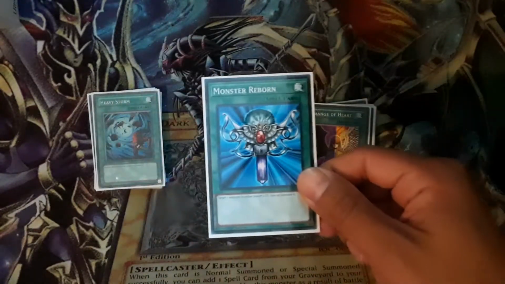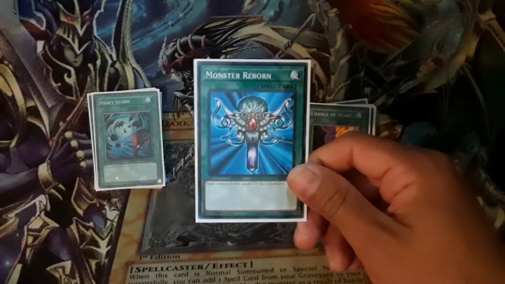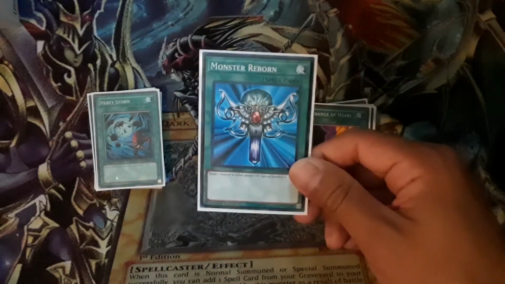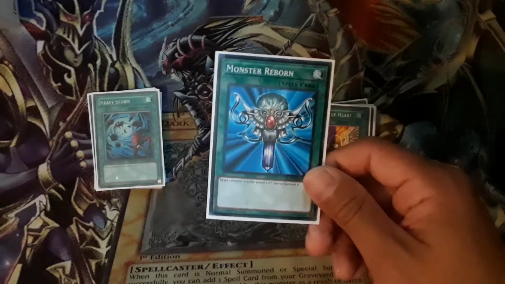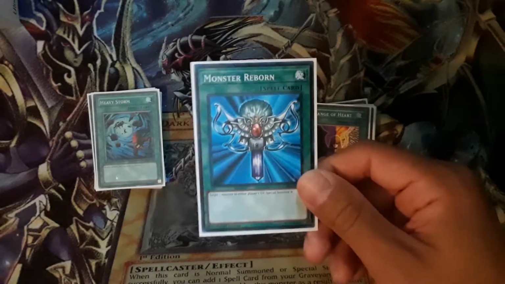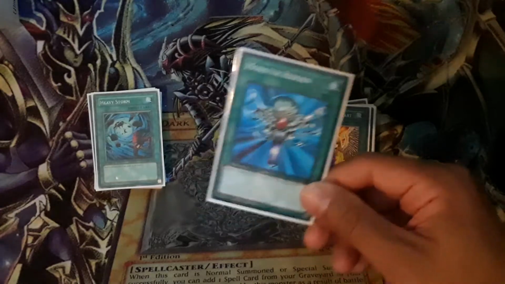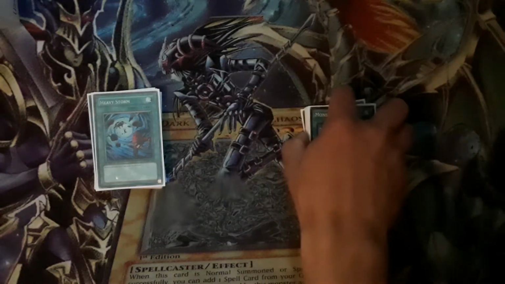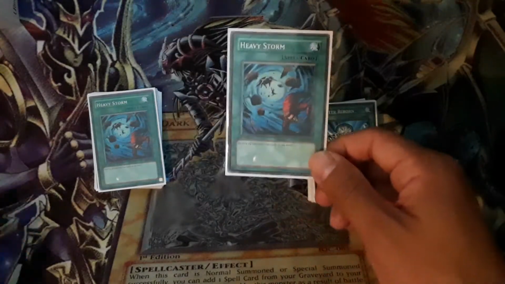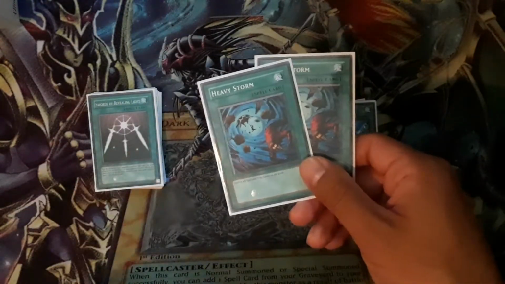Then you have Monster Reborn. I once pulled a first ed LOB Monster Reborn, but then I sold it when I was a young lad, and I didn't actually know the true value of it. So I'm sad. Hopefully I'll get an actual first ed LOB Monster Reborn again, but until then, this will suffice. Then Metal Raiders, I think, introduced the Heavy Storm. So you have 2 copies of Heavy Storm. Very strong card.